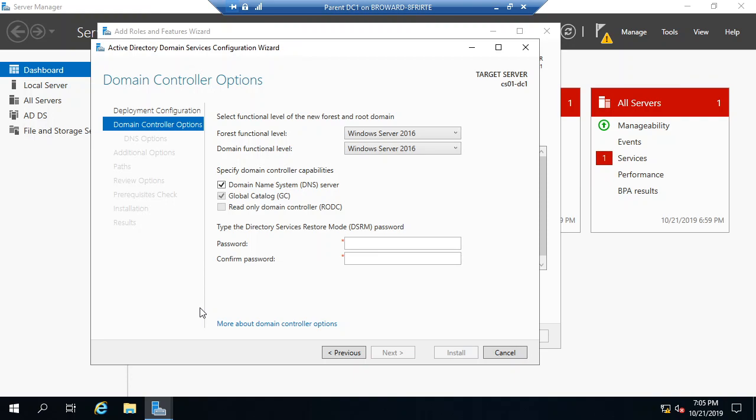Now, guys, this is something you haven't seen before. It's going to cause you a lot of headaches. It's called the global catalog. That's going to be the mechanism that I'm going to use to search for other objects in other domains. Global catalog, you need at least one per site.